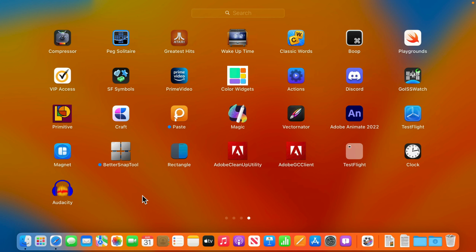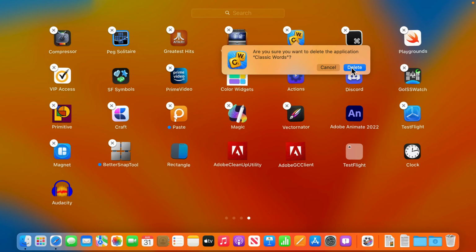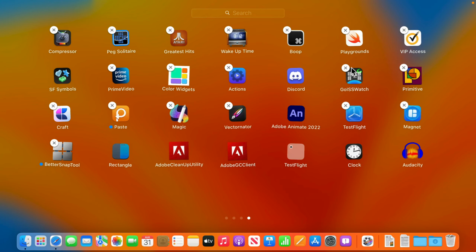Now for removing an app, you can also use Launchpad. So in Launchpad, click on the app you want to uninstall and hold. Alternatively, click on any app or anywhere and you'll see you enter this mode where the apps are kind of shaking and there's these little X buttons here. So you can use these X buttons to uninstall an app. Any app downloaded from the Mac App Store can be uninstalled this way, and that's all you need to do. It's as simple as that.